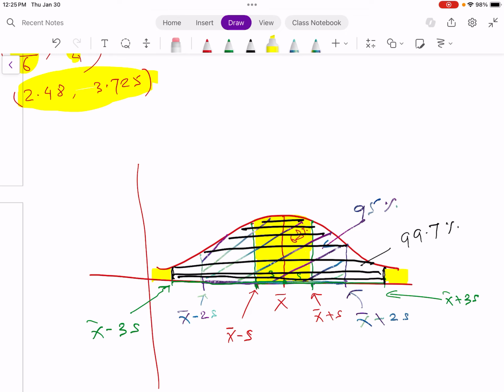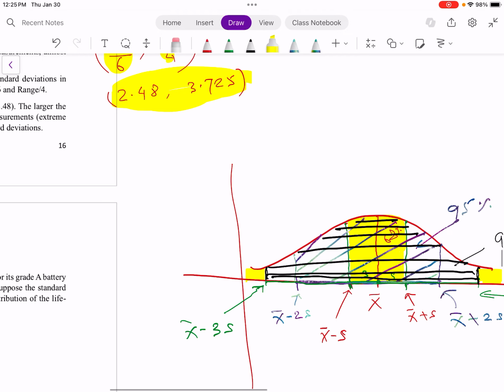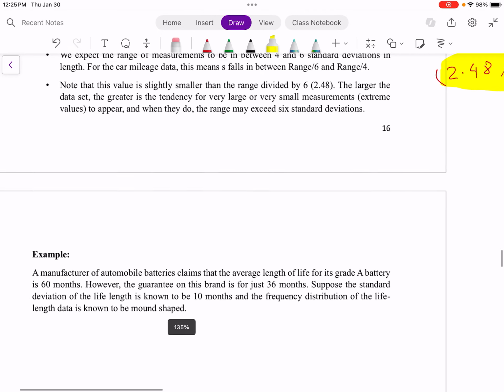You should be able to draw this one, okay? You don't need to memorize those rules. Those rules will be given in a formula sheet. But you should be able to draw this one. And with this concept, we can use it in our real life problems. Okay, now let's go to our next example.